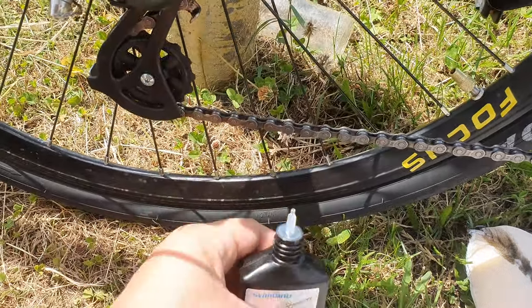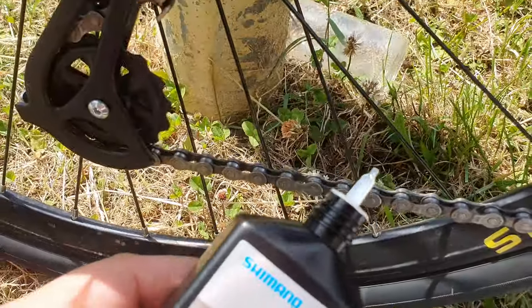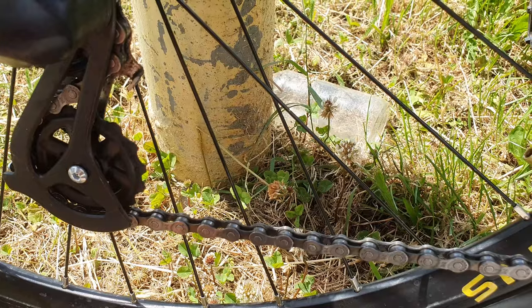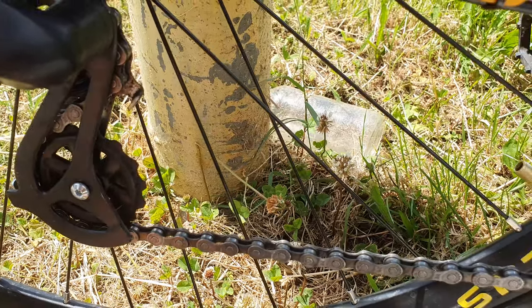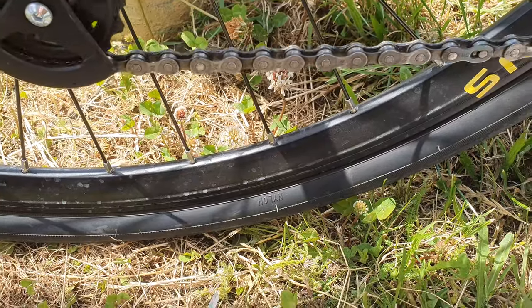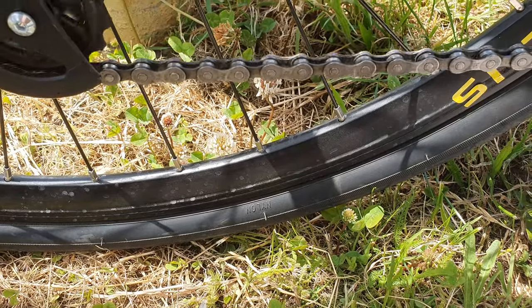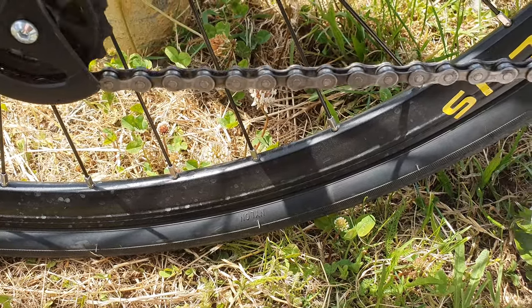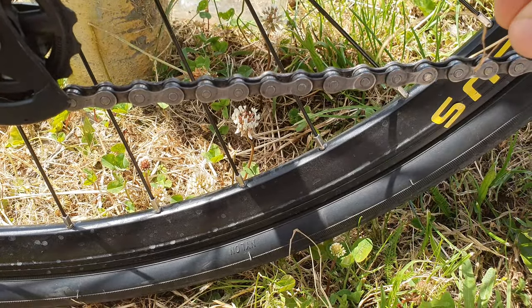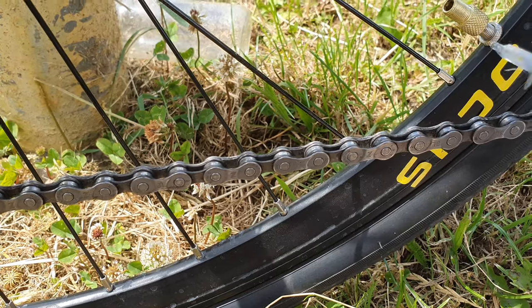Okay. Now, what we need to do is to find the beginning of the chain, which should be somewhere here. If you cannot find the beginning, mark it. Mark it with, I don't know, whatever. Now, let's start to lubricate.